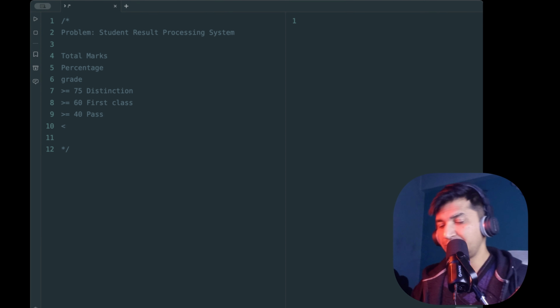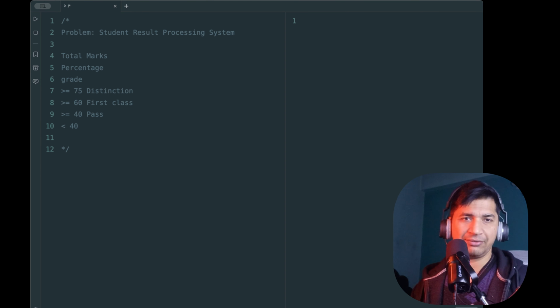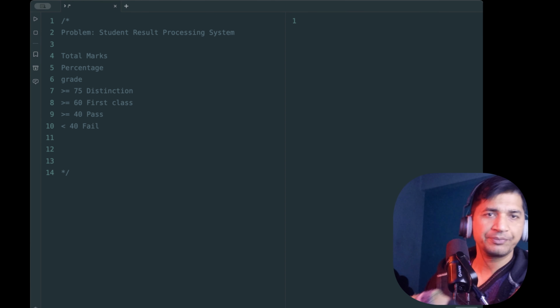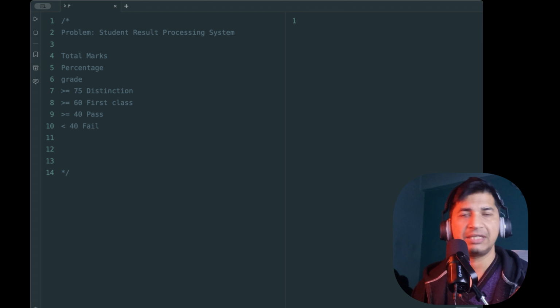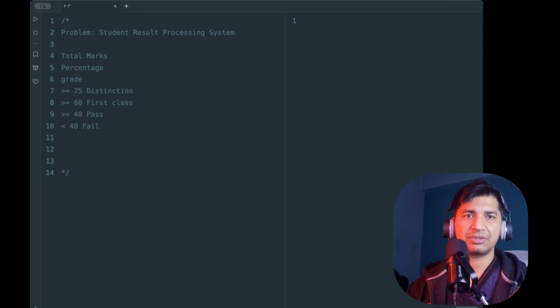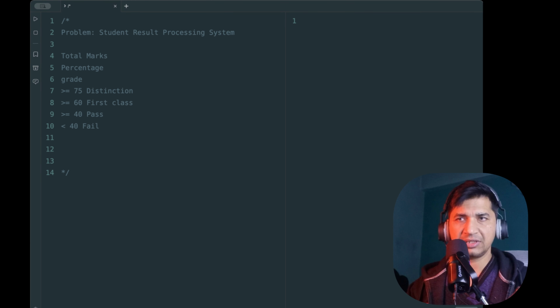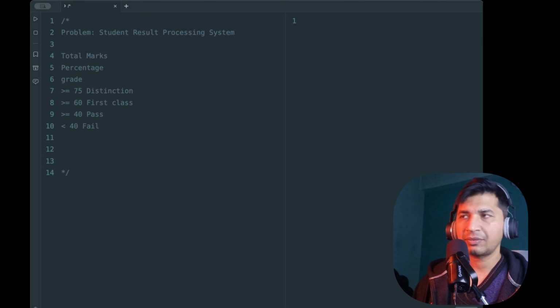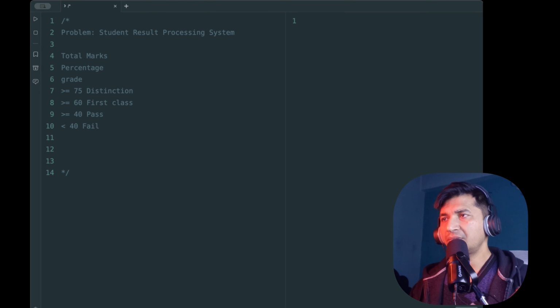And less than 40, nothing to say, fail. So these are the four categories, basically the slabs to distinguish the percentage and the grade, and what the user is actually getting. Okay, now this is the output.